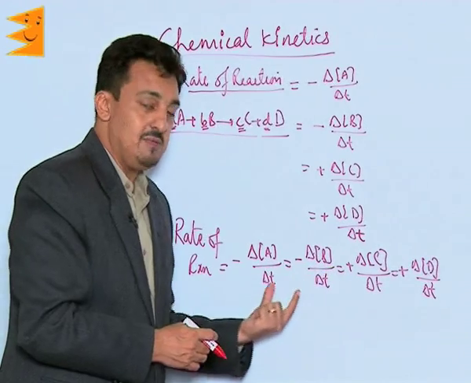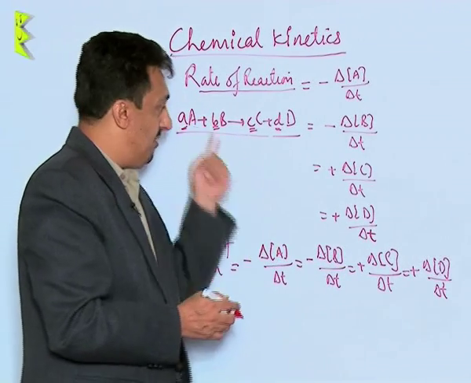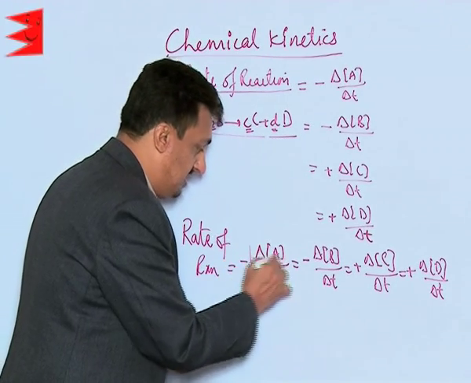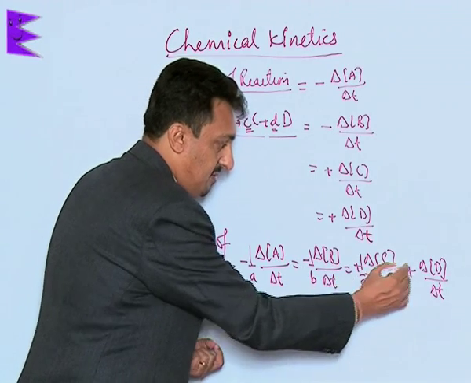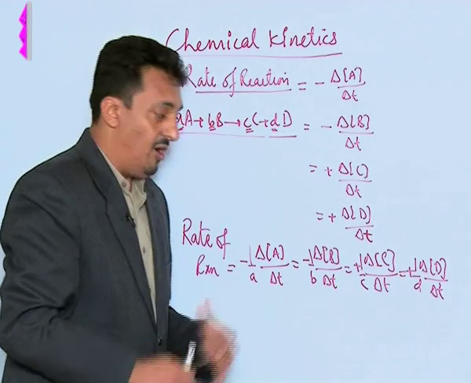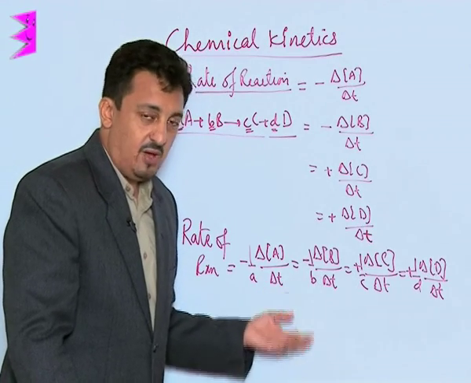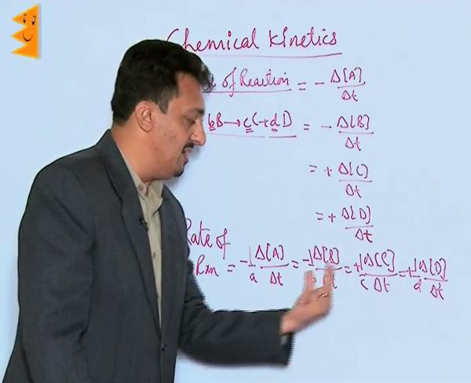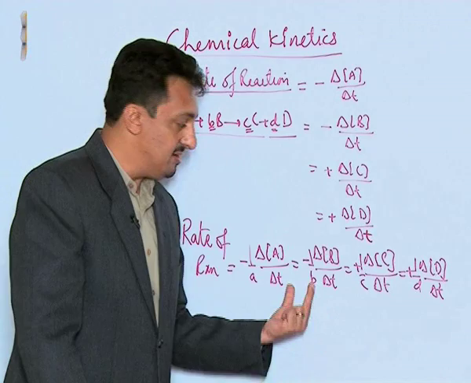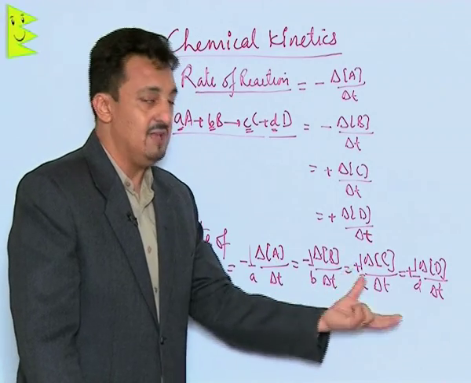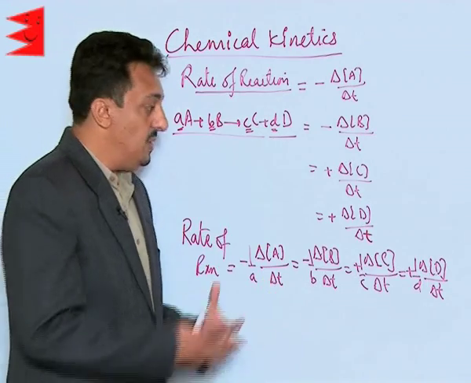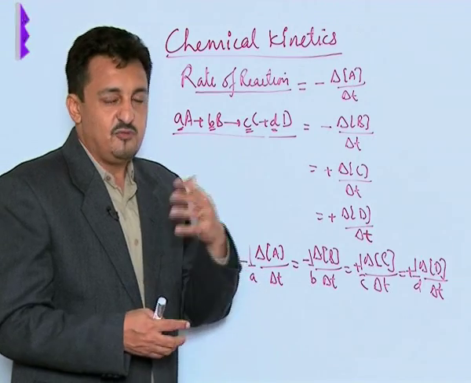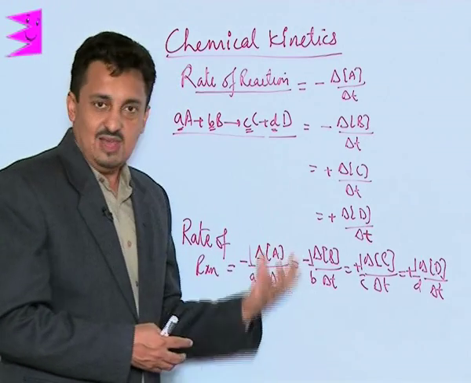We can compare and make them equal to each other by what? Why are they not equal? Because their coefficients are not same. But they can be made equal to each other by dividing them with their coefficients like this. Because once we divide them by their coefficients, they all turn out to be per mole, out of 1 mole. When 1 mole of A reacts with 1 mole of B, it's like this. So then we can compare their rates, and their rate when determined with respect to either A or B or C or D will be equal to each other. So this is how we can write down the rates which are obtained for the same reaction from the different reactants or products. They can be compared with each other like this.